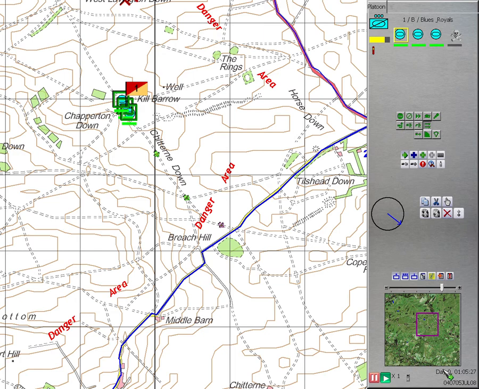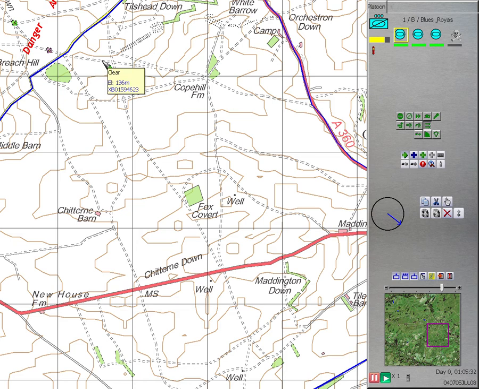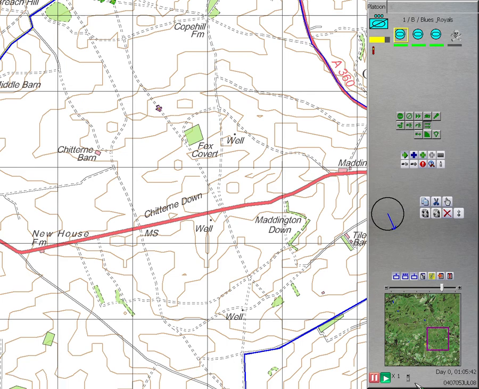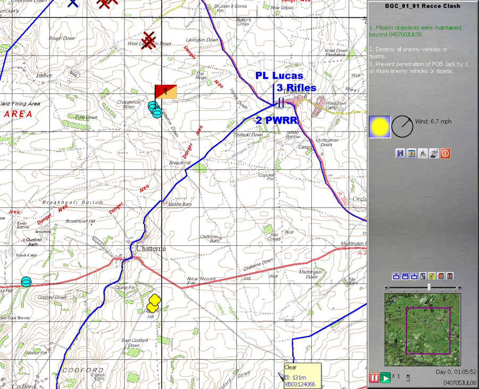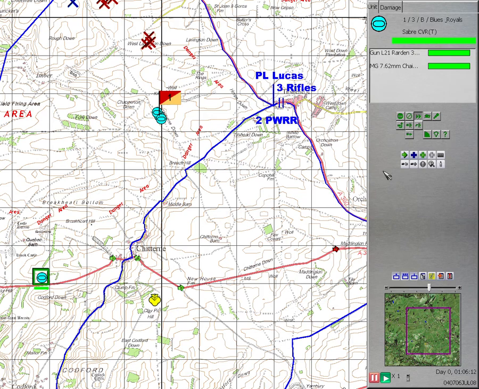I suppose we can cross this, and we're gonna make it up to here, and we should be covering this area here. Yeah, let's go for it. Oh, there they are. Okay, so we don't want to risk this guy here because he's all by himself and he's done what he has to do, which is find these guys. So we're gonna tell him to stop.